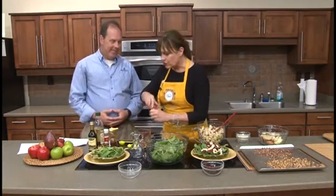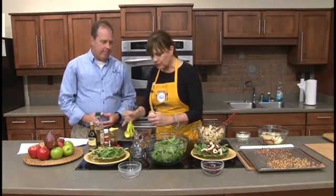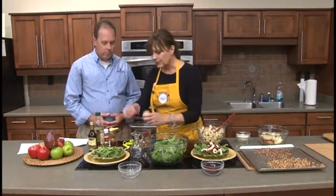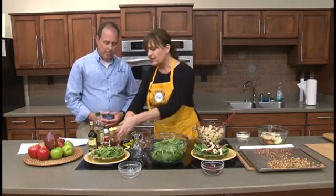But we're going to use a dry mustard here, and I'm going to do about 1/4 of a teaspoon to 1/2 a teaspoon. And I'm going to be real dangerous here. You know, vinegar, oil, sweetener, honey. We're going to add a fall spice to this to kick up the flavor of the apples, and I'm going to add a little cinnamon to this.